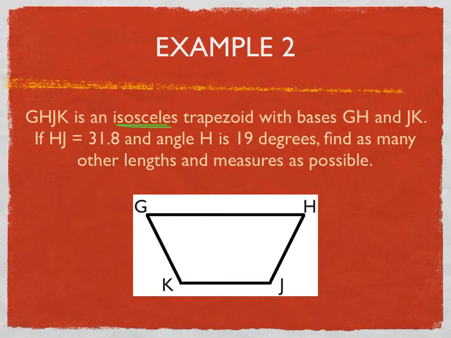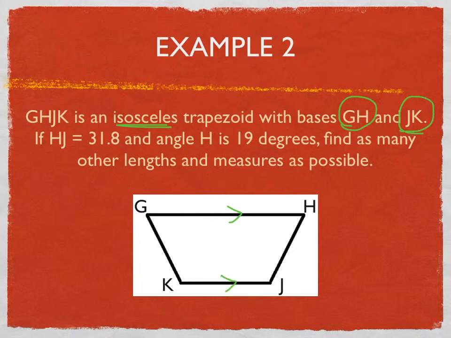And then it said bases GH and JK. Why do they tell you which two are the bases? Jackson. They think that you don't assume things from the picture that you're not supposed to assume. Yes, right, Laura? The bases are parallel. Right. So I need to know which two are the bases, so I know which two I'm supposed to treat as the parallel sides. Okay?